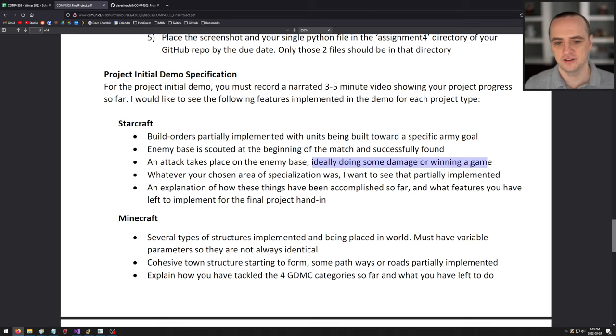And please, this is your chance. You can completely cherry pick the video that you record for this, right? So if you still have bugs in your program, that's fine. But play over and over and over again until you record an actual good game where none of those bugs happened, right? So this is not the final version of the project. I am not going to be running these, so I'm kind of taking your word for it, right?